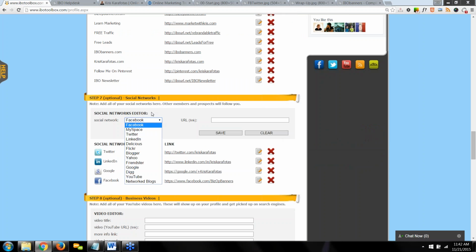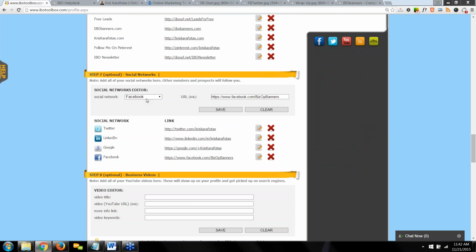Choose from the drop-down menu here, and then add in your link for whatever one it is. Caution you, the first Facebook entry needs to be a fan or a like page. Then you'll get a nice little widget on your IBO social profile page. If you've got a personal page listed first, the widget will not appear and you'll have some sort of error there. So first Facebook entry needs to be a fan or a like page.